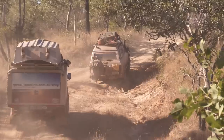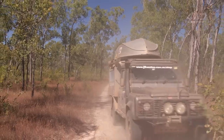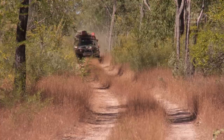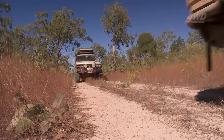We're basically venturing where no other four-wheel drives have gone. I'm going to be able to cast a lure, hopefully catch a barramundi, where no other bloke has casted a lure, and that to me is what it's all about. Doing the Gulf is an epic trip for me. It's something I've always wanted to do because I love travelling in this country and I'm getting to see a place that no one else has seen. To be able to come out to somewhere that has literally never been explored by a four-wheel drive before, this is probably one of the pinnacle things I've done. Pretty cool stuff, really, when you think about it.